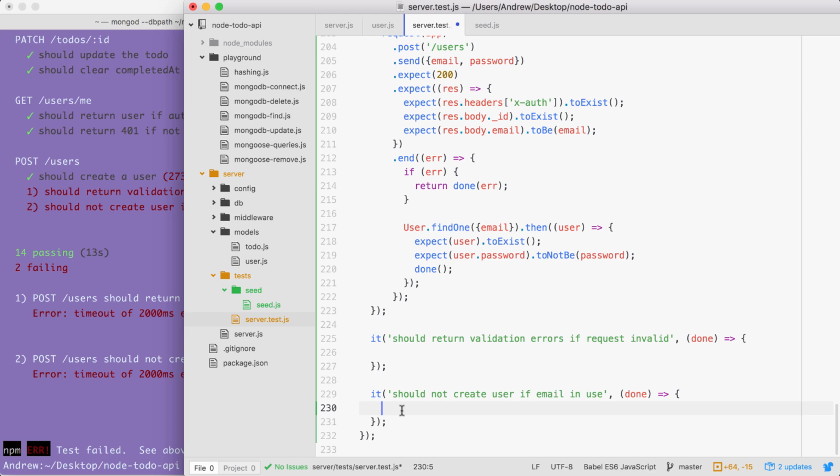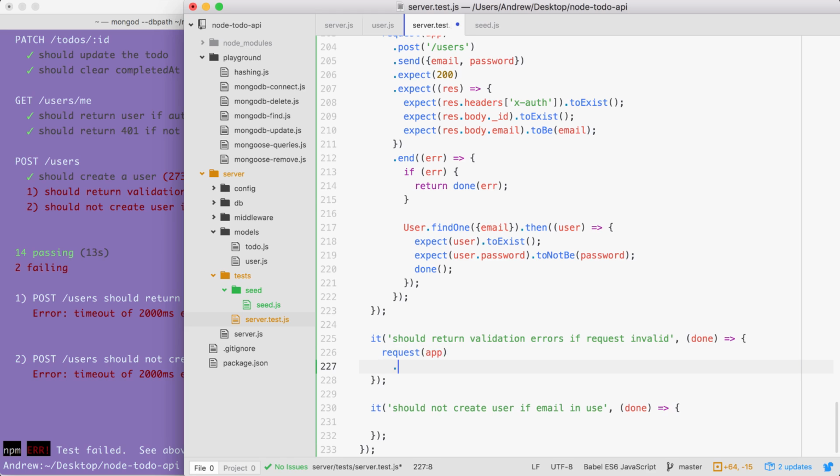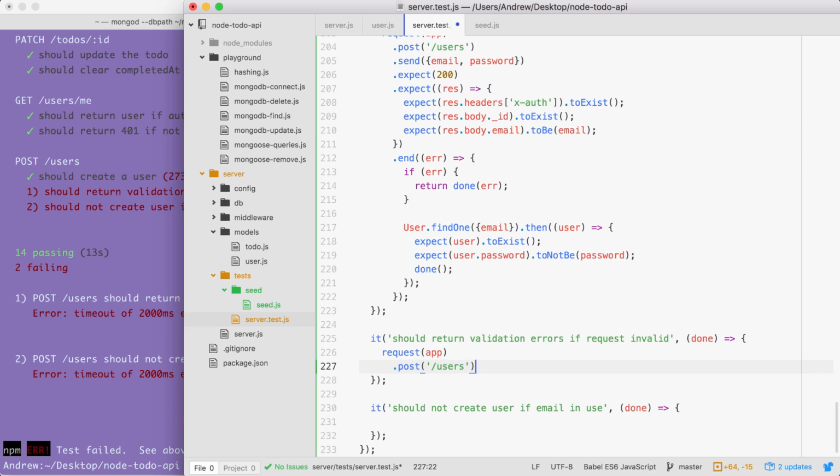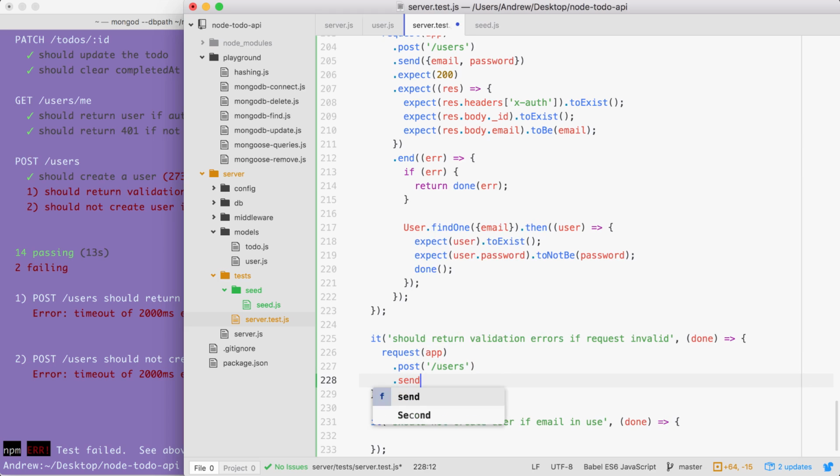Hopefully, you were able to get these two tests complete and passing over inside of the terminal. The first test we're going to run is going to be the one that has an invalid email and an invalid password. I'm going to request something from the application. We're going to go ahead and make a post request to the exact same URL we used above, /users in lowercase. Then we're going to go ahead and send across some data.